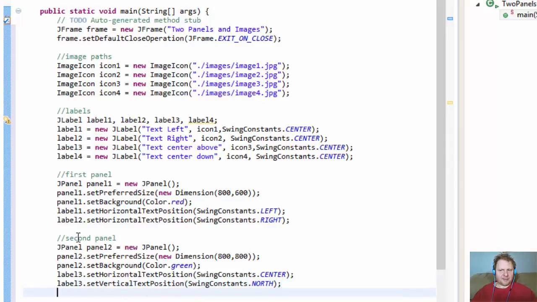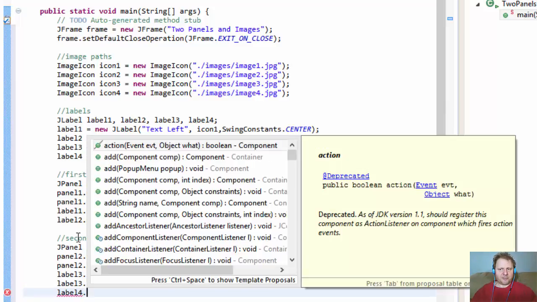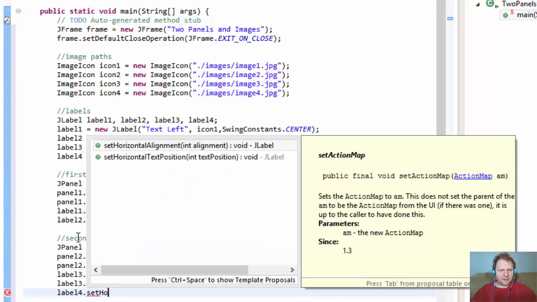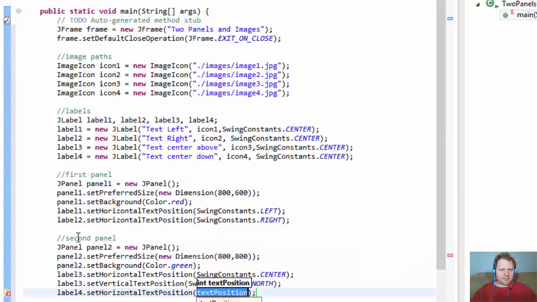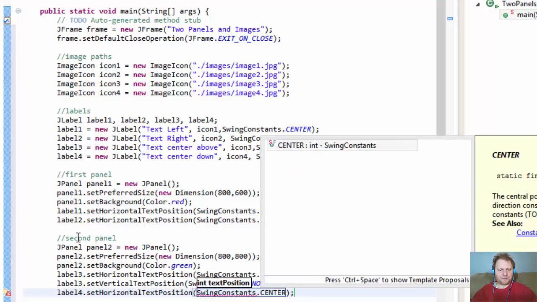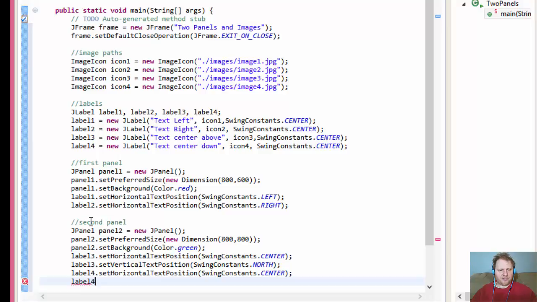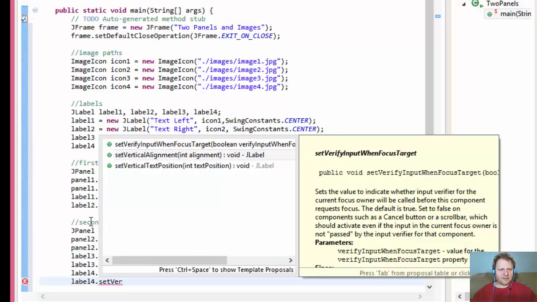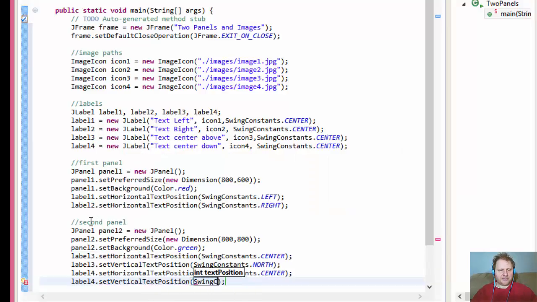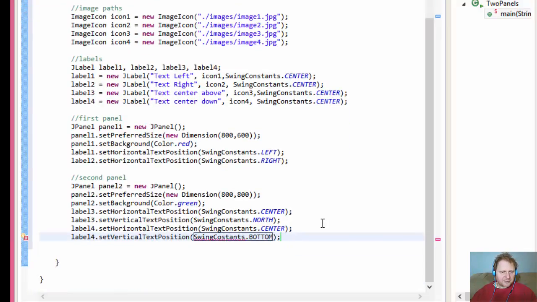Okay, and now the last label that will hold the fourth image. So label4.setHorizontalTextPosition. This one will go to the bottom. Well, the horizontal will be still centered, SwingConstants.CENTER, but it will be on the bottom vertically, of course. Label4.setVerticalTextPosition, SwingConstants dot, I want to say south, but it's of course bottom. I wish it was south. It would make sense considering this is north. Constants. Did I misspell it again?